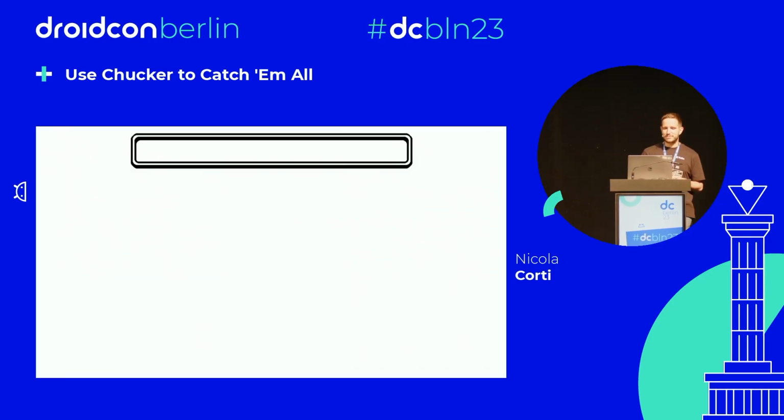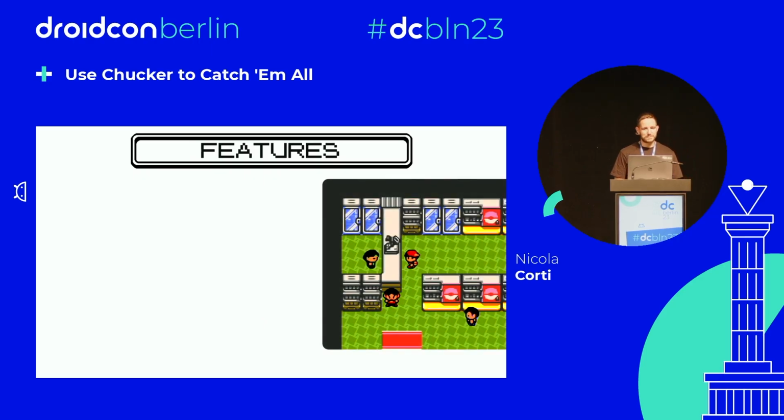So this library also comes with some features out of the box. First is API 21 plus compatible, so most of the apps out there should be able to use it. It works well with OkHttp 5. So the library actually builds on OkHttp 4, but we don't use any of the internal APIs, so you should be able to use OkHttp 5 without major problem.